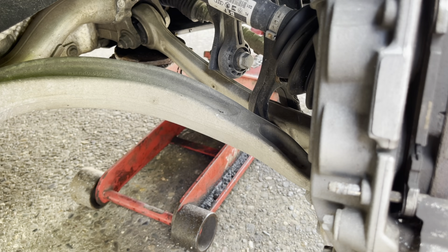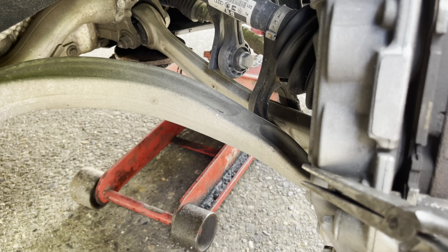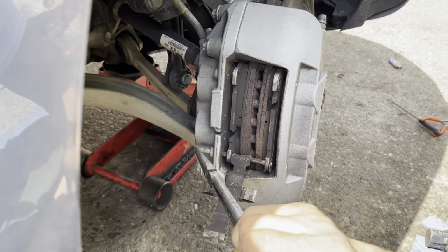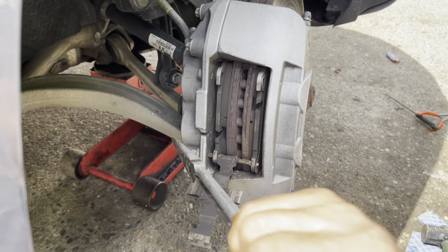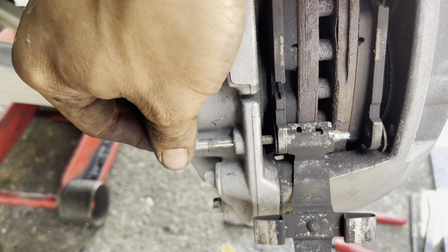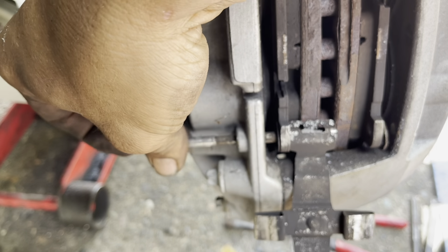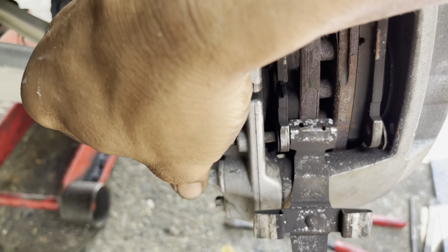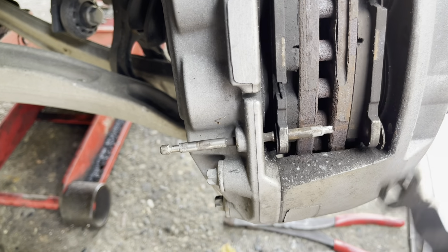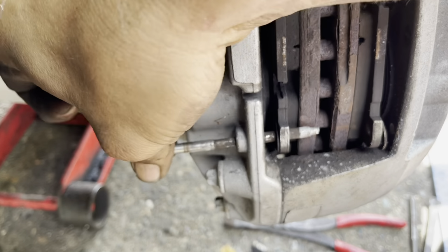Okay, so let's say you get that pin a little bit out and you can't get it out the rest of the way. You can grab onto it and push it this way. I need right where my camera is going to be able to grab this. Now, once you get that past the clips far enough, you should be able to pull it out. In my situation, because I used this short punch, I kind of bent mine a little bit. So if I was replacing these brakes, I would need to replace this pin too, because it being bent is no good.